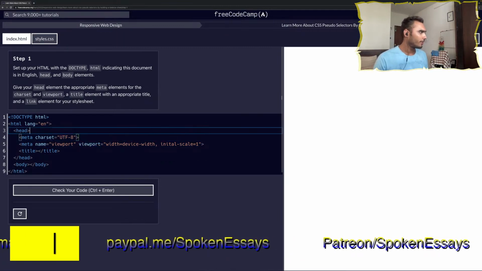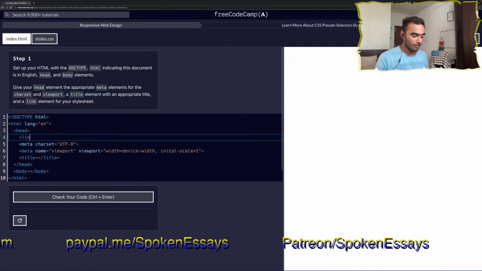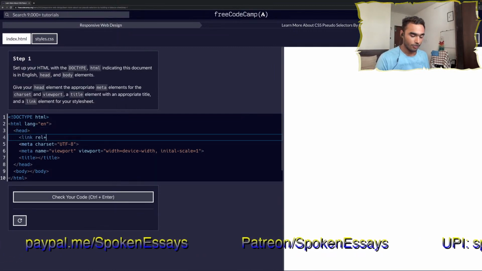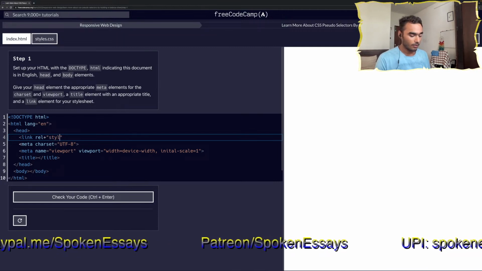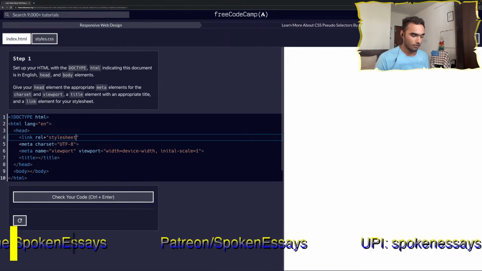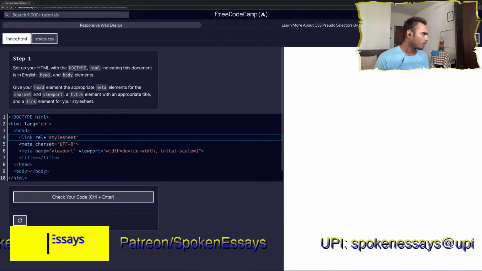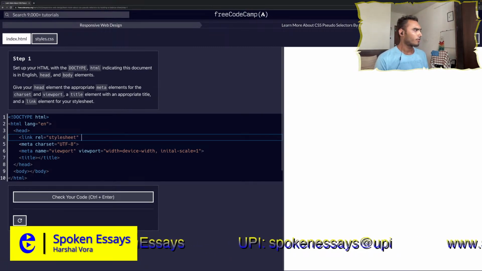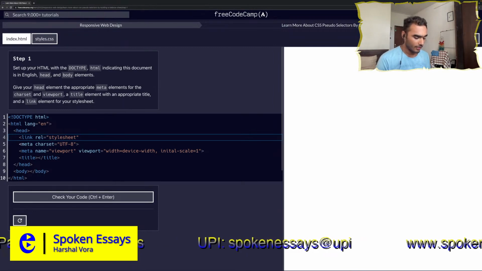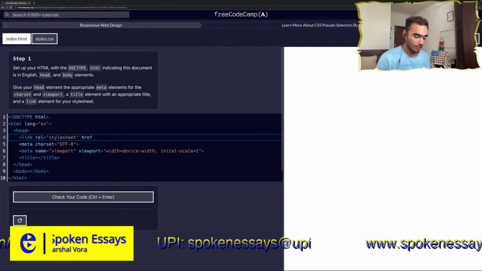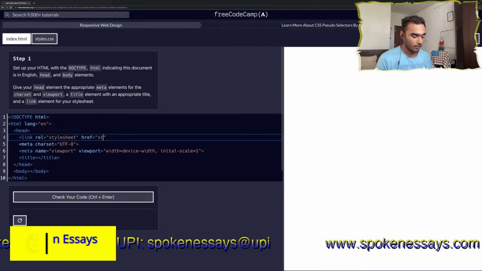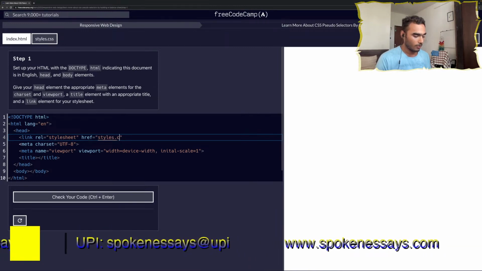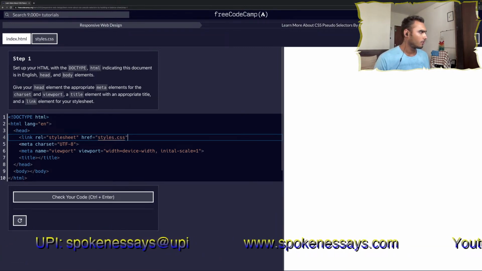But before we do anything else, we will also link the style sheet. So link rel is stylesheet. No, it's not plural. Stylesheet, not stylesheets. And we'll also add an href for styles.css. Great.